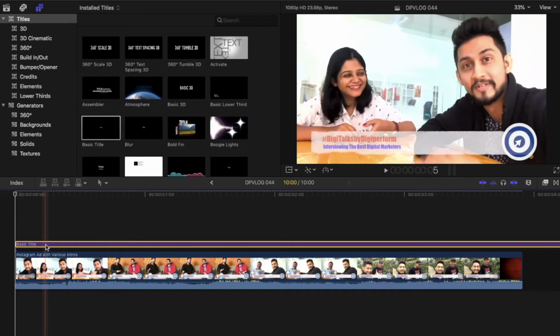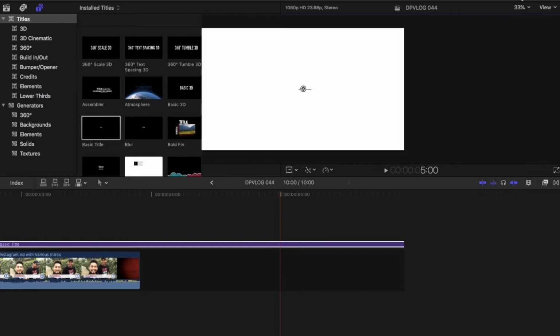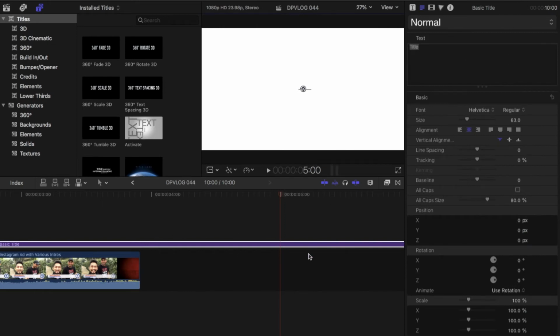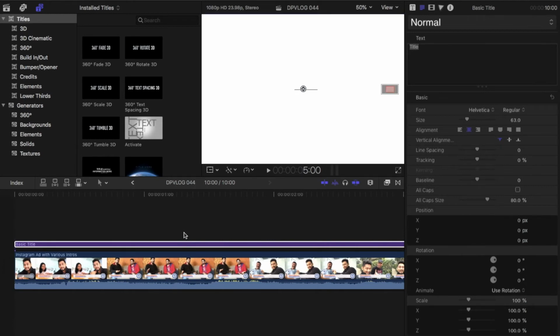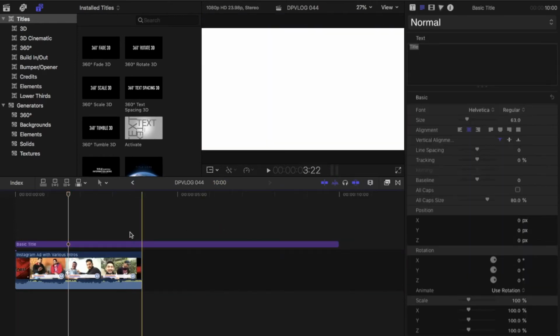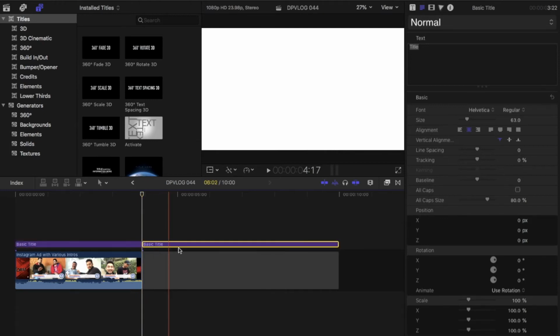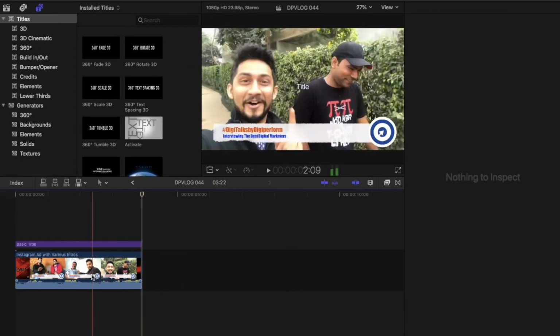All right, and double tap on this. Now if you're not able to see anything on the right hand side, click on the top box which says show or hide menu, this third option, and once you click on that, you will see all the options related to text. So now let's just fit this, and I'm gonna zoom out my title. This title is long, but our video is right over here, so we'll select this title and press Command B to cut this. All right, and you can delete the additional part. So now you have the title which is as long as the video is.